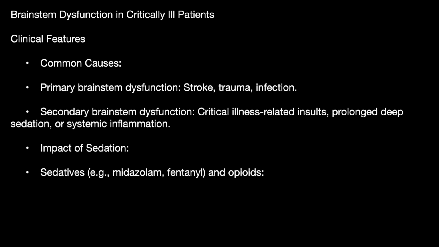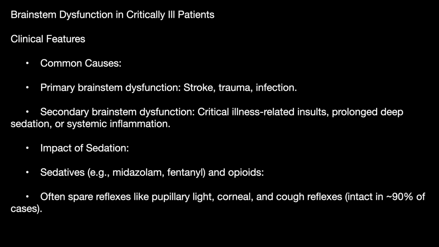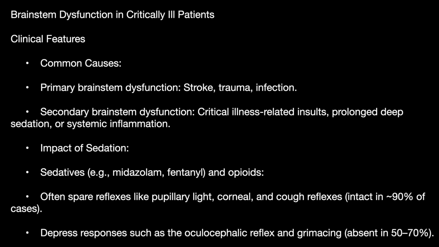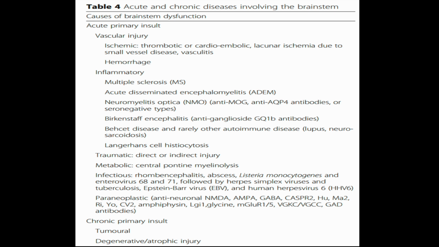The impact of sedation is important because sedatives like midazolam, fentanyl, and opioids often spare reflexes like pupillary light, corneal, and cough reflexes, and depress responses such as oculocephalic reflex and grimacing. So there are various causes of acute brain dysfunction. That is, you can have vascular causes, inflammatory causes, traumatic, metabolic, infectious, paraneoplastic, and in chronic you can have tumoral or degenerative atrophies.